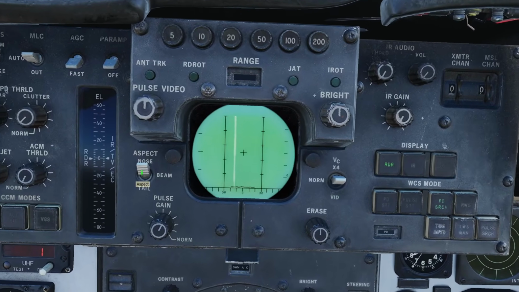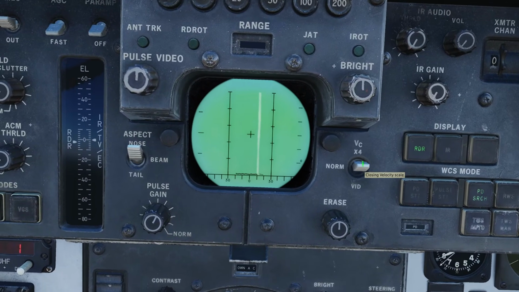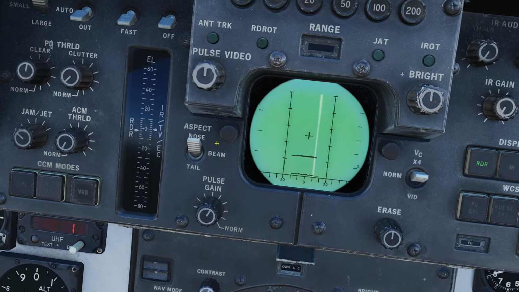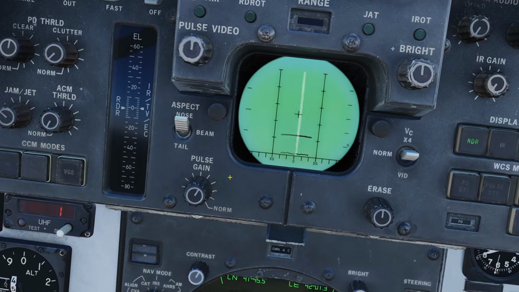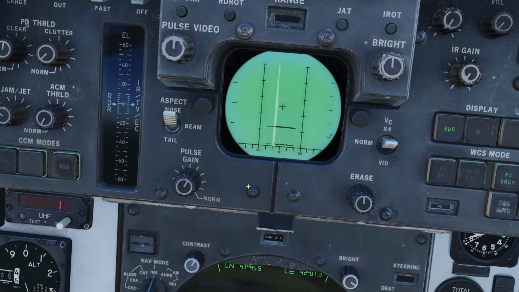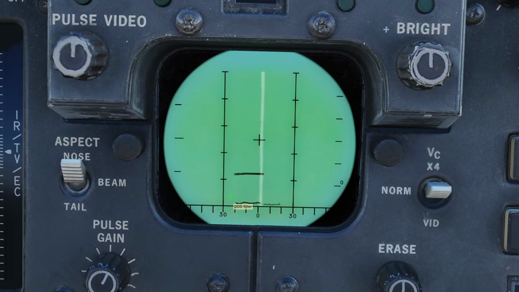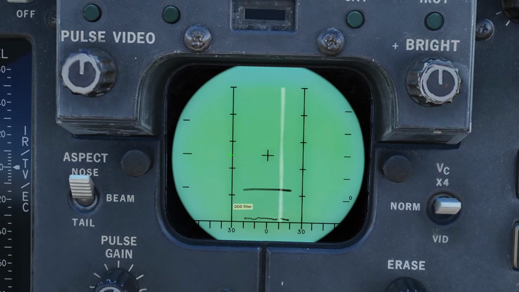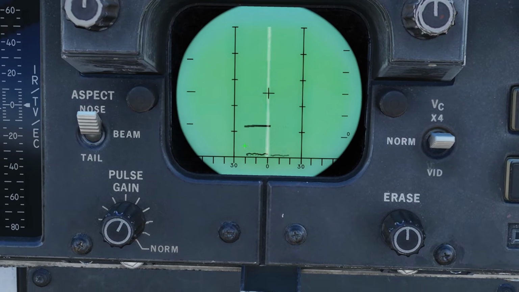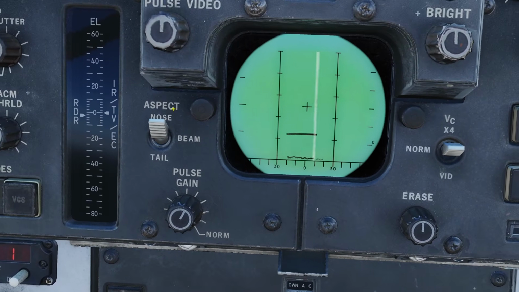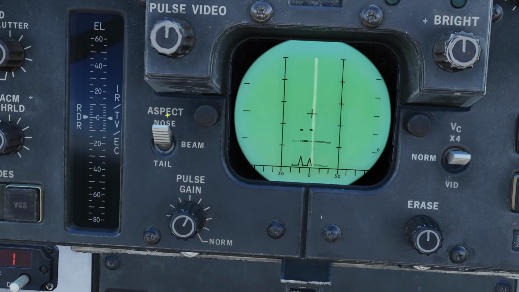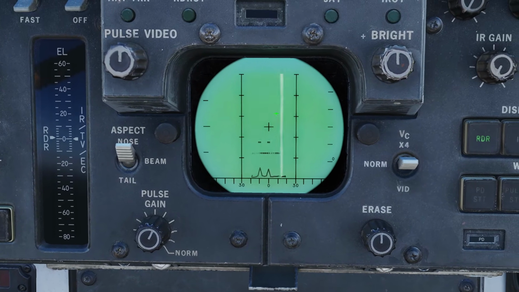Then there's these two switches here, the aspect switch and the closing velocity switch. The aspect switch adjusts what speeds the Doppler mode can identify. If you have it set to nose, then it can identify targets with a maximum opening speed of 600 knots and a maximum closing speed of 1800 knots. Now remember, here's our ground returns, so if something's up here, the target's going towards you, which means it's closing. If something's down here, it's going away from you, which means opening. So when you have it in the nose position, it prioritizes closing speed. So basically, in the nose position, it's meant more for looking for targets that are flying towards you.